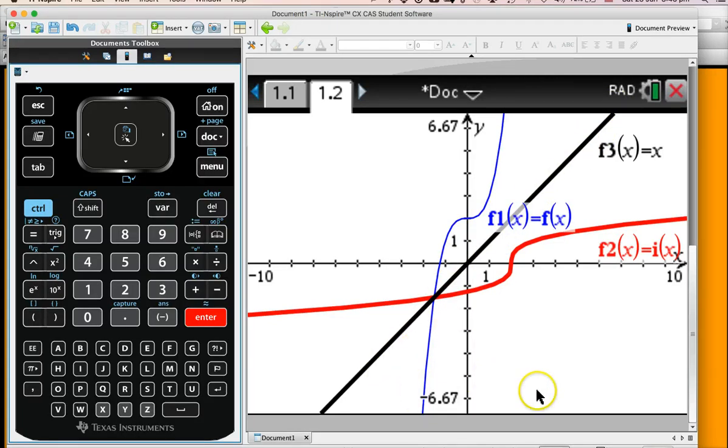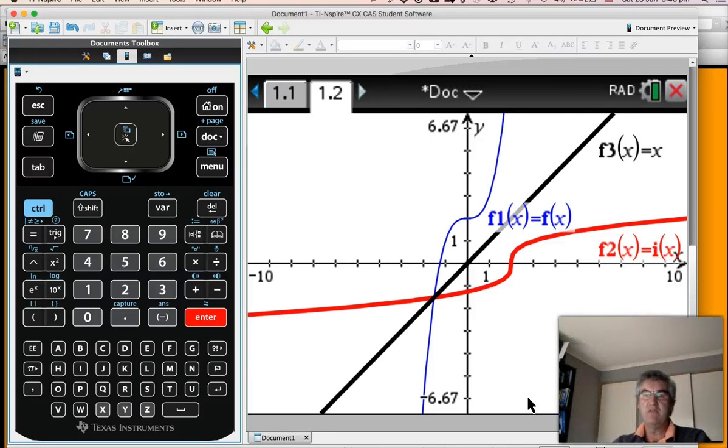So there you have it. Nice easy way to calculate the inverse of a function and then go on to display it. Just as a note, this is a one-to-one function, and you'll have to do a little bit more work if you have to work with a many-to-one function.